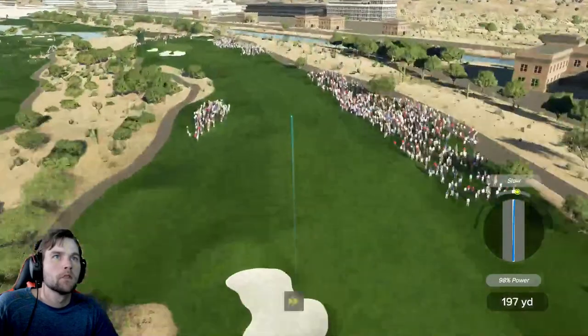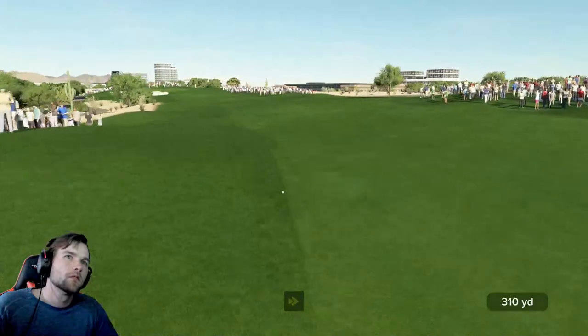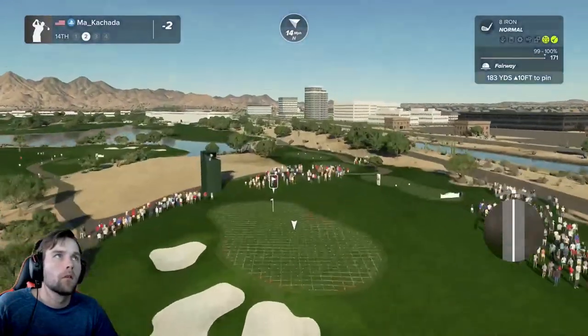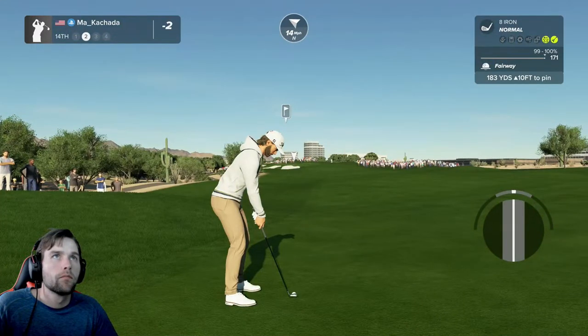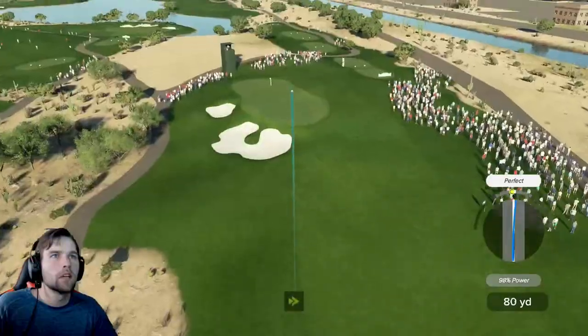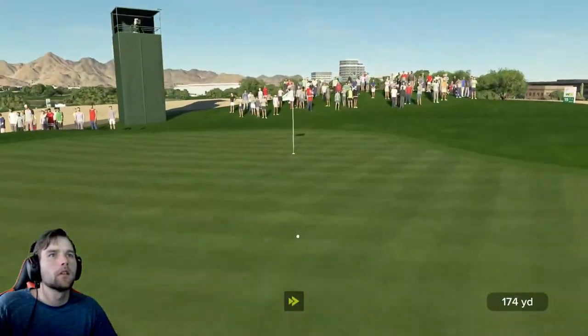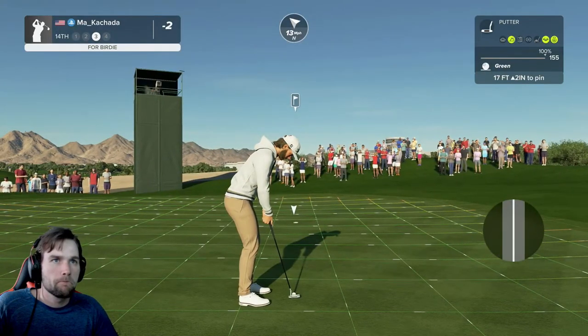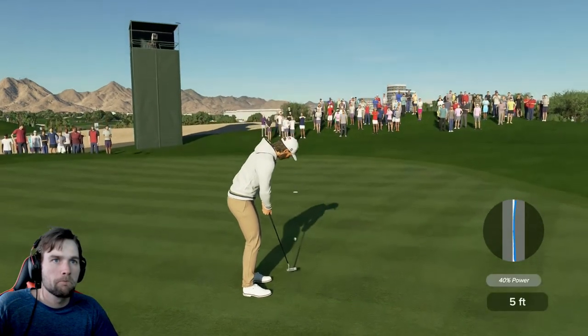Nice, that's some solid contact. There we go. This was around 185 yards to the pin. Notice the wind is picking up as we go throughout this round. Well, that'll do for now. Sink this, you can move down to 3 under.